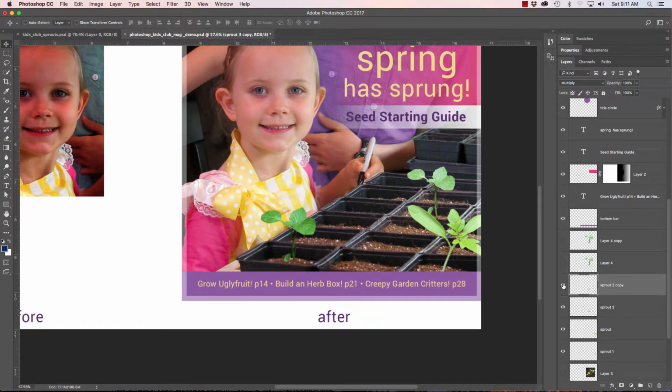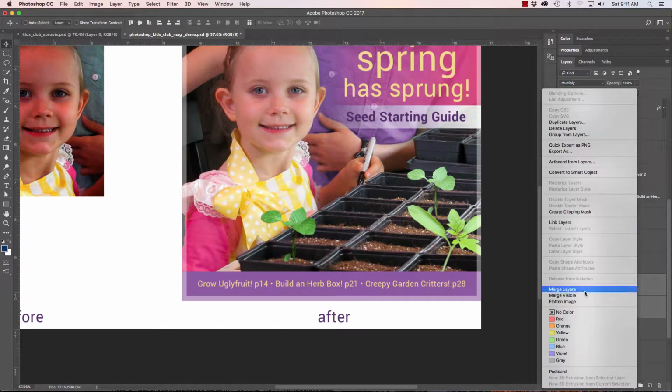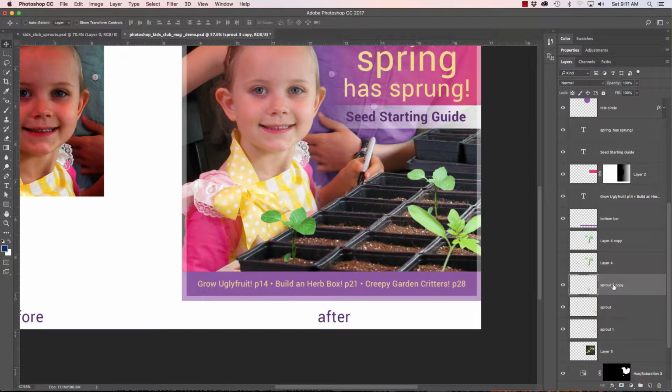And then if I want, I can keep these together. If I turn it off, that's what the original looks like. I can just take both of these and merge these layers together. Now this is destructive, meaning that it's going to merge these together and I won't have the individual layers anymore. But if I merge them together, now this is one layer, and that is the new vibrant, rich green sprout. So there's a bunch of different types of blending modes in here.